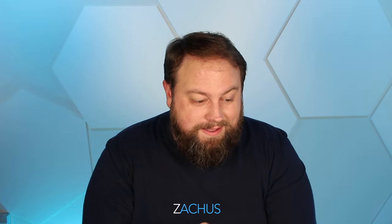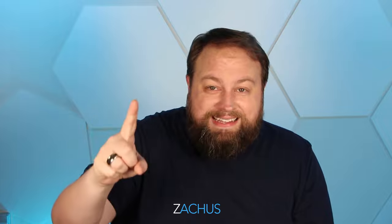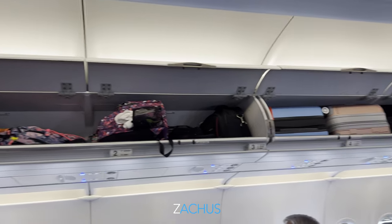That's step one. You wanna get there a little early and you get to take a carry-on and a personal item. Now, depending on what kind of seat you picked determines if you actually get to take the carry-on with you in your overhead space, or you have to check it at the gate. You know, it's kind of hit or miss there. So they have three seat types.